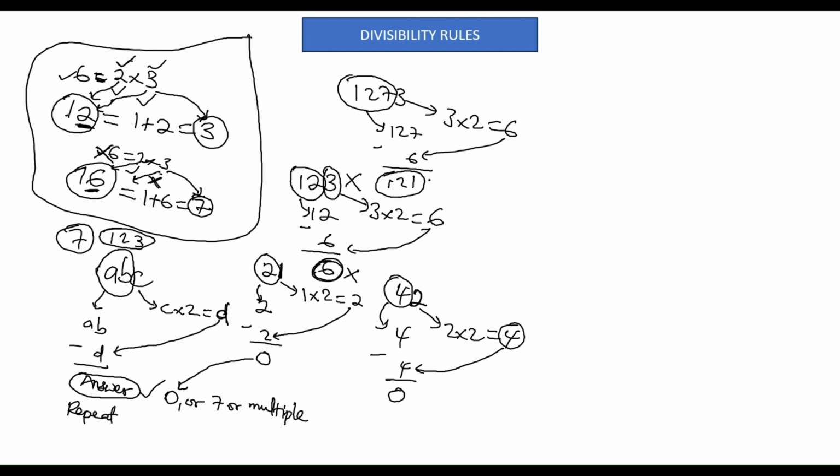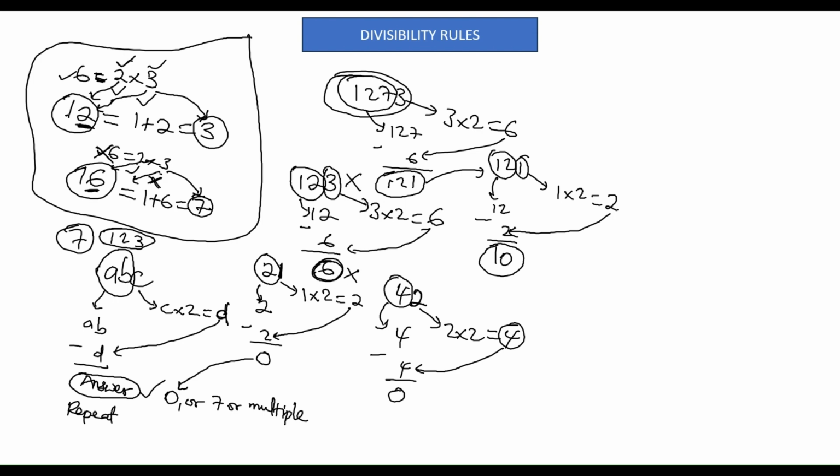with 121. So we take the last digit of this 121, that's 1, times 2, we get 2. Now we strip it again, then we have 12 minus the answer that I get here, which is 2. That is now 10. And we know 10 is not divisible by 7. Therefore, the original number that we have is not divisible by 7.